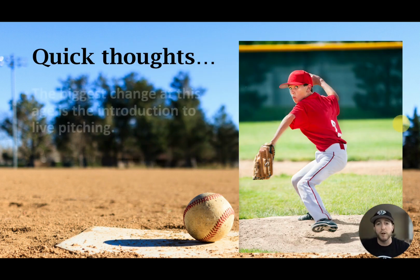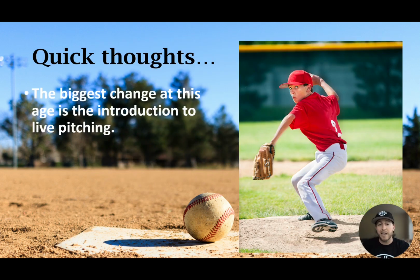Some quick thoughts before we start. The biggest change at this age is the introduction to live pitching. Before 8U, they've been hitting off a tee, T-ball, and machine pitch. They haven't done live pitching yet. This is the age where they introduce live pitching. That's a huge change to the game of baseball for this age.